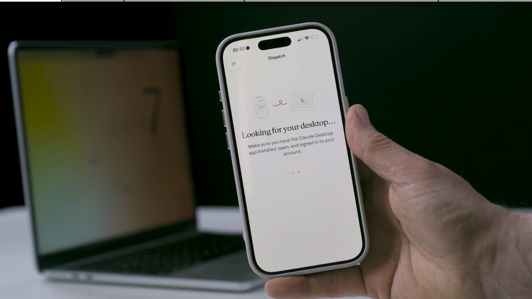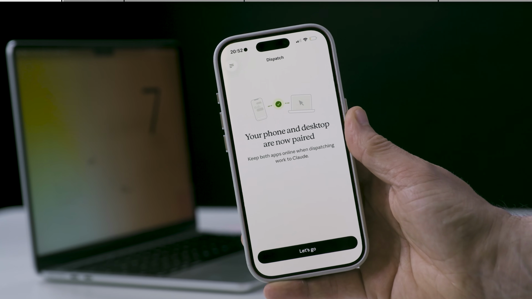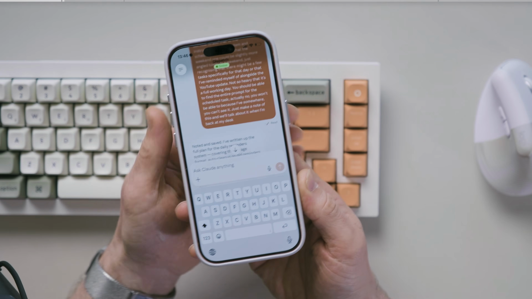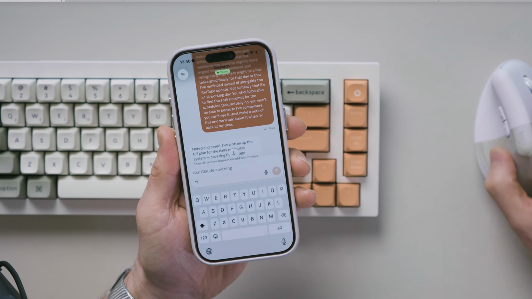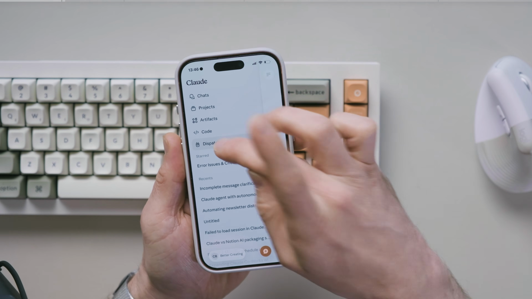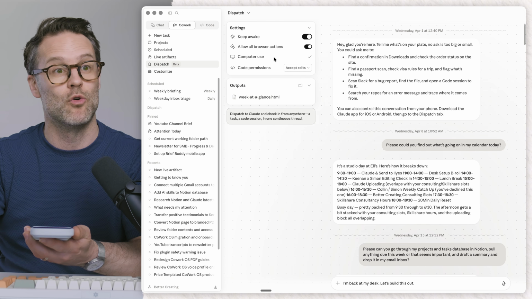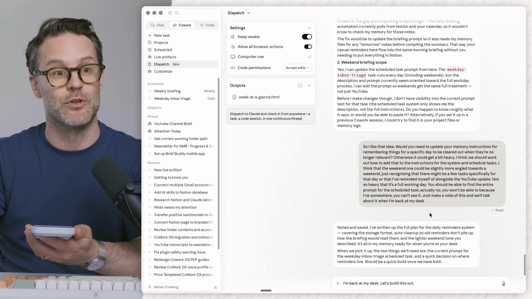So the first interface is you triggering it, but from your mobile. So I'm using Claude Dispatch, and I absolutely love it. What this means is we can speak to Claude directly on the iPhone using the Dispatch tab in the app. And as long as your computer is always on, it will respond to it here.